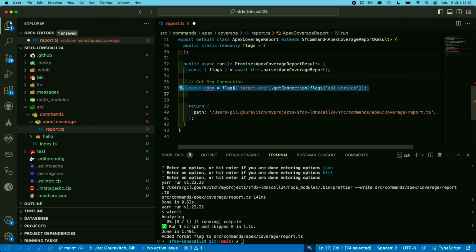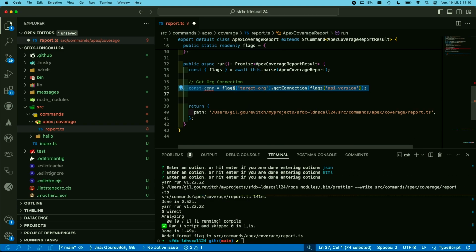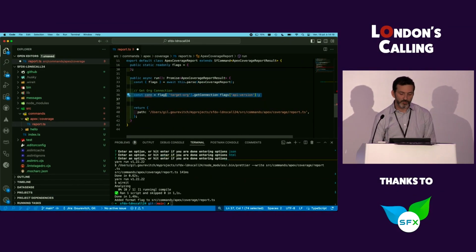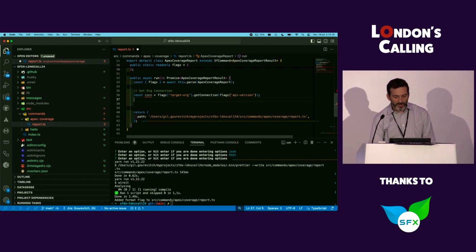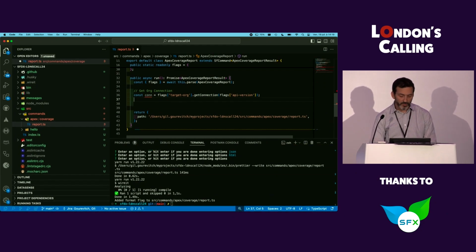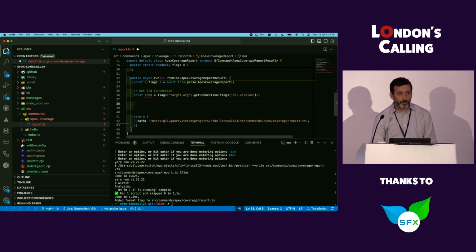The plugin generator is based on the Salesforce library, which gives us a lot of classes and methods to interact easily with the orgs. So for example, to get a connection here, we use the target org flag and invoke getConnection. With only one line, we have a reference to our connection. Then we retrieve the whole Apex class list.